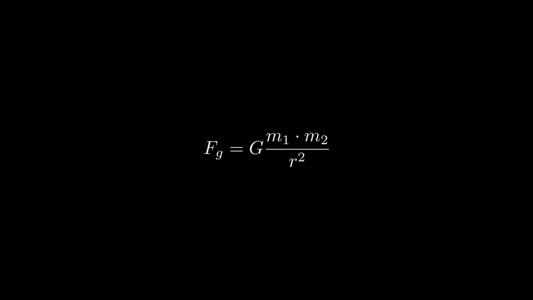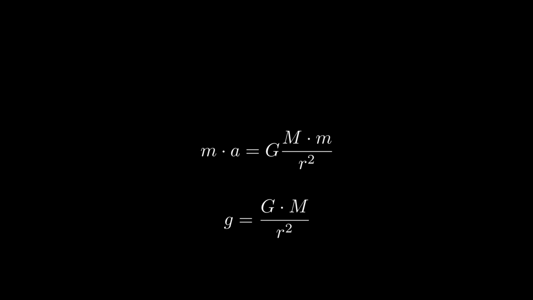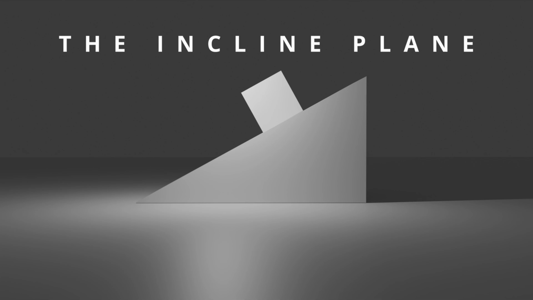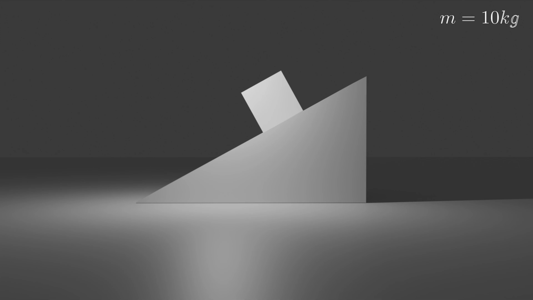If you want to know the gravitational acceleration of any celestial object, you would set Newton's law of universal gravitation equal to mass times acceleration. Here capital M is the mass of a celestial object that gets orbited. Now let's talk about the most famous mechanics problem, the incline plane. Let's say we have a 10 kg box on the top of the incline plane, the angle here is 30 degrees, the coefficient of kinetic friction is 0.1 and the coefficient of static friction is 0.3. And we want to find out whether the box is going to slide down or not.